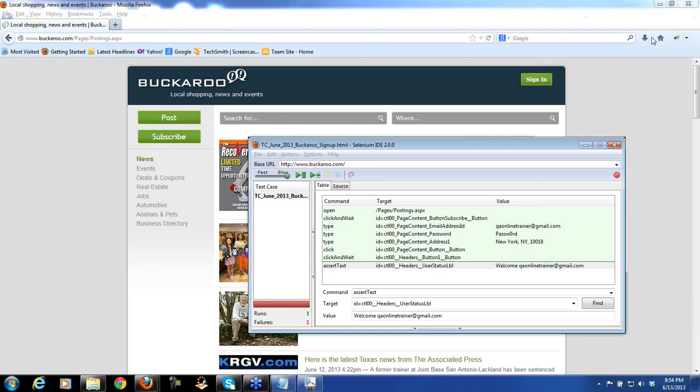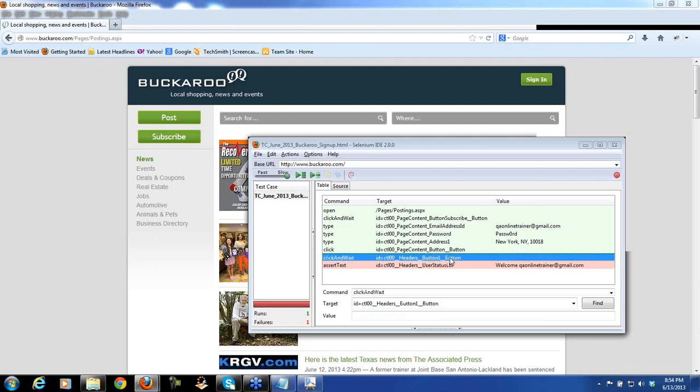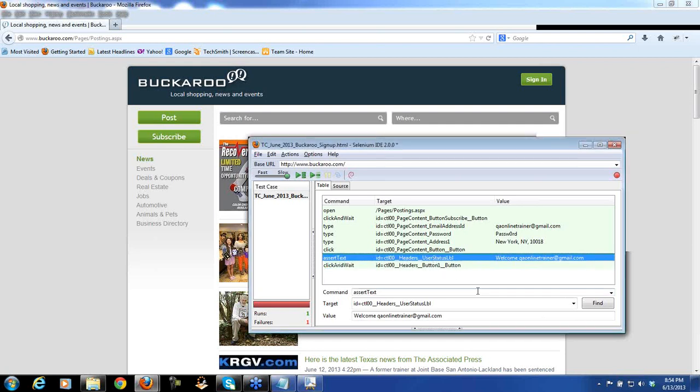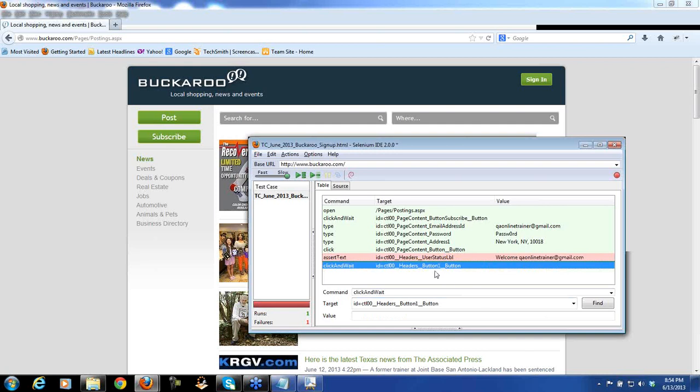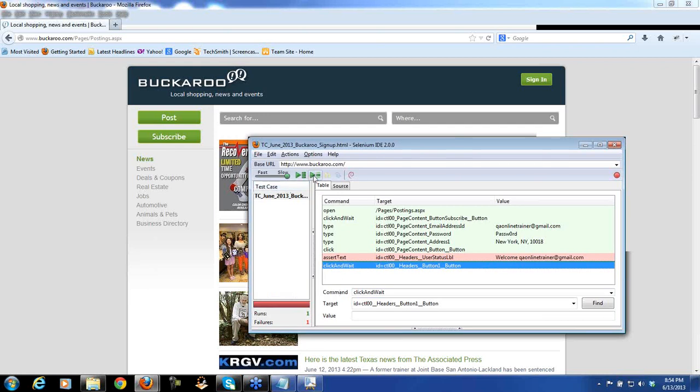Okay, so basically what we will be doing here is this assertion. This is going to log me out. After I log out, how can I assert? So this assertion is going here, and then I am going to log out. So if I run now, it should be fine. Before I do that, I will do a Control S to save it, and then I will run it.